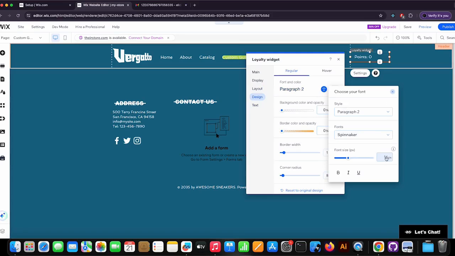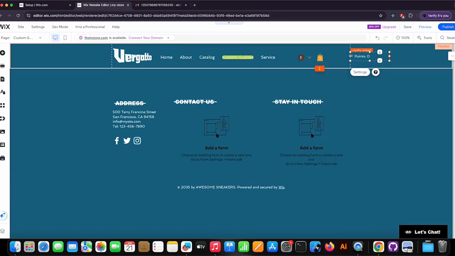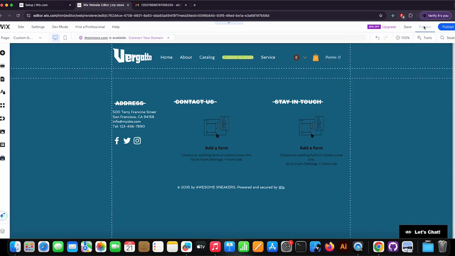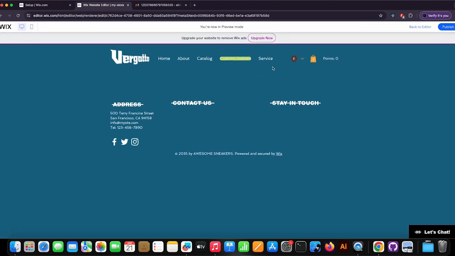We can easily edit the size of the text if we want. Come on, let's put it inside. Preview. Okay.